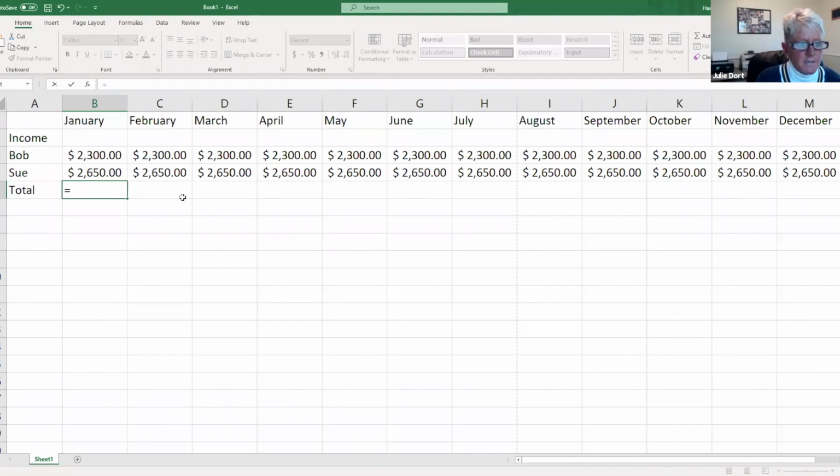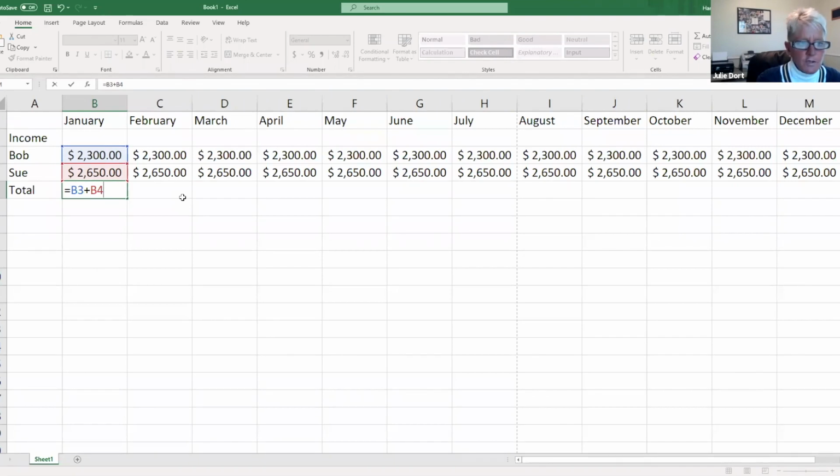So I'm going to type in B3, and when I do that, note that it highlights the cell B3 in blue. And then I'm going to put in a plus sign, and I'm going to type in B4. And it now highlights B4 in red. So each one that I type in has a different color code, and it's representing each one of the cells.